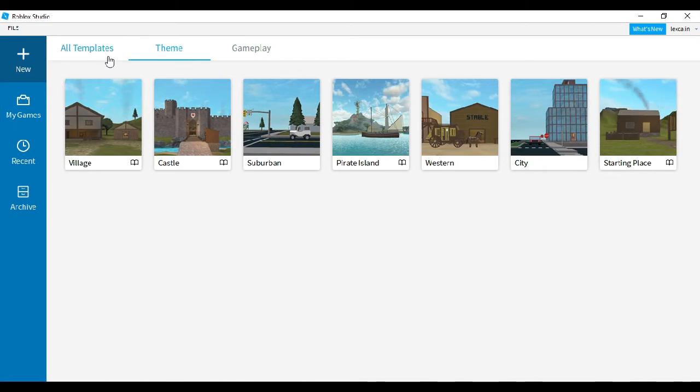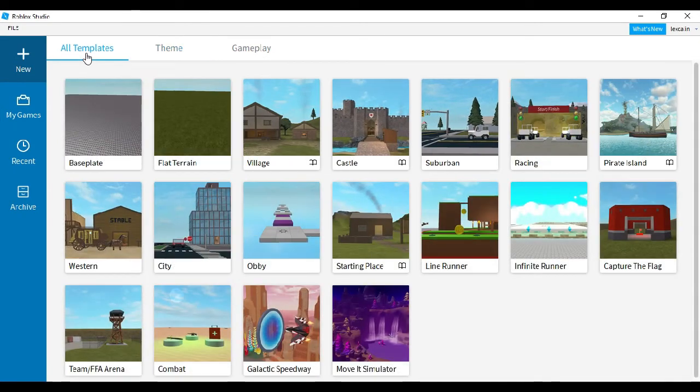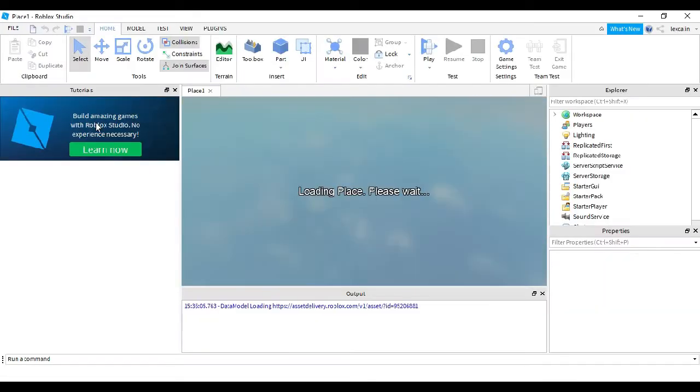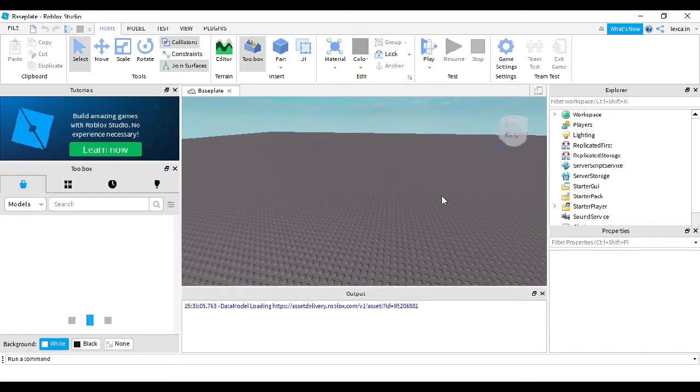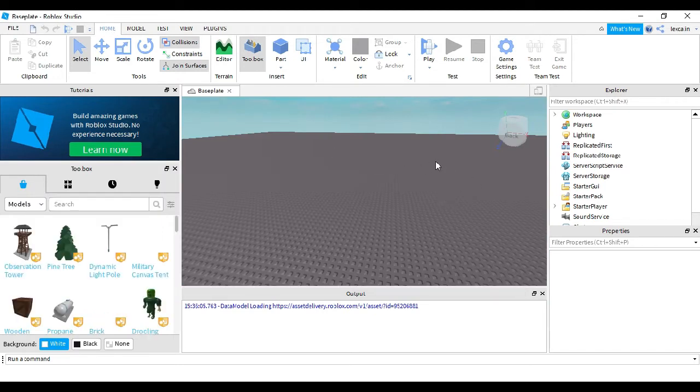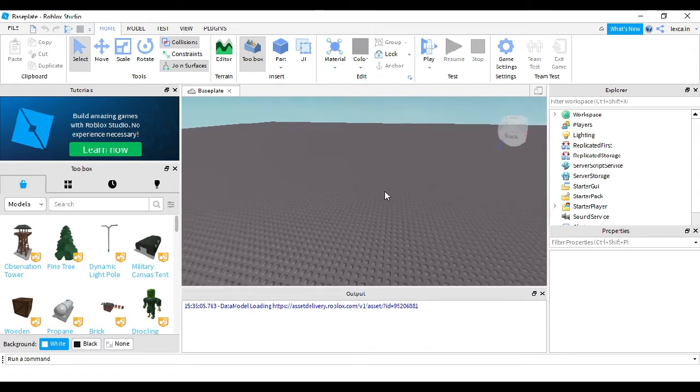So here in Roblox Studio, click all templates and then let's start using the base plate. Okay, now you will have this on your screen, which is only the base plate.